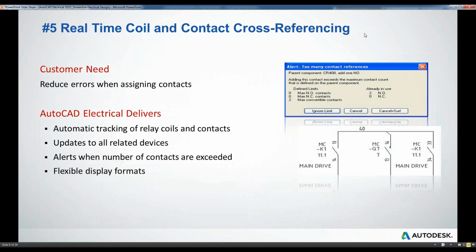Cross-referencing, right? Working within the idea of a project helps me reference that information and tag those components. Here you can see I have a parent-sibling type relationship, relay coil contacts, right? So it tracks that information and lets you know how many more you can put into your design, and tracks some of that information.